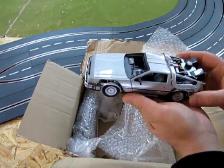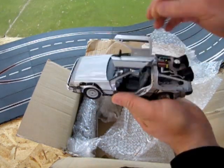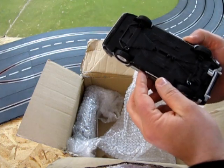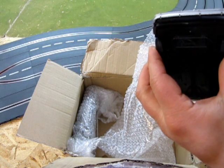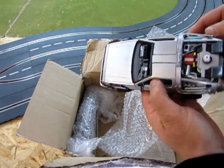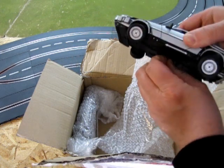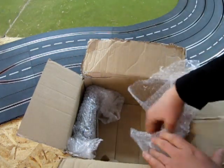And here's the second part. We have a die-cast Back to the Future DeLorean with the opening doors. No windshield though. Okay, but anyway, oh, broken off mirror. So it's got a few screws in there, which I can always take out. I wonder if there's a lever for this somewhere. Oh yeah, right there. I think the flying capacity is not going to be there for this.